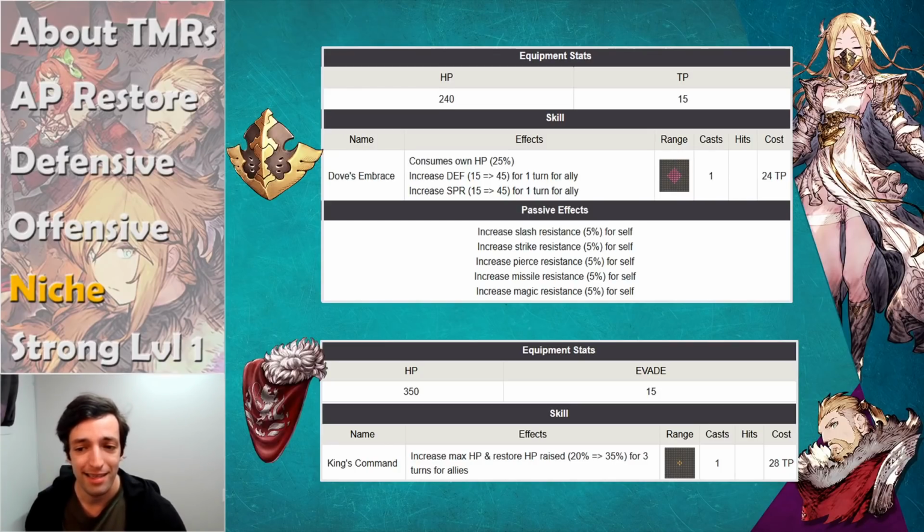And then Elde's TMR is an interesting one. It has the perfect setup for a Drain Force build, an Evasion and Drain Force build. It has a ton of HP, some Evasion, and then the character that uses it increases max HP for 3 turns, which means you increase the Drain Force damage for a couple turns as well.